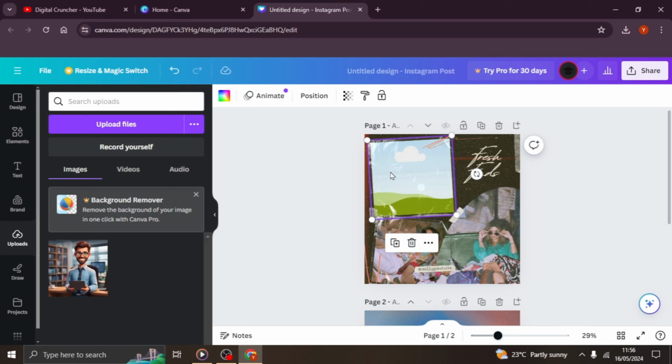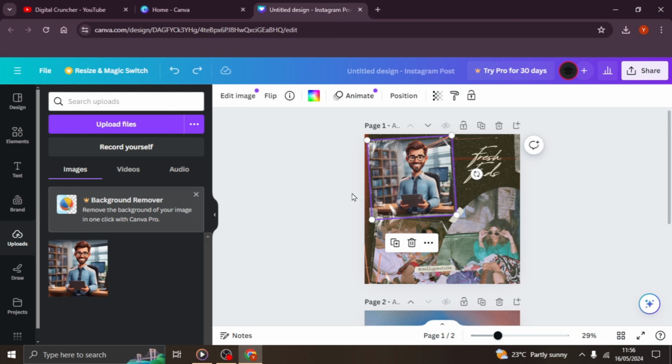As you can see, I've deleted the image that I've just installed. To undo the deletion process, or to undo a move that you have just done, you're going to head over to the option on the top here and click on this undo button here, and you can see the image is back to where it was.